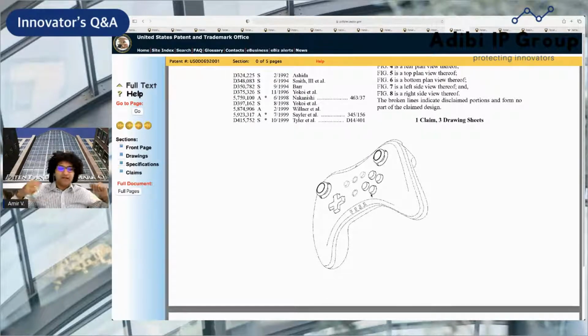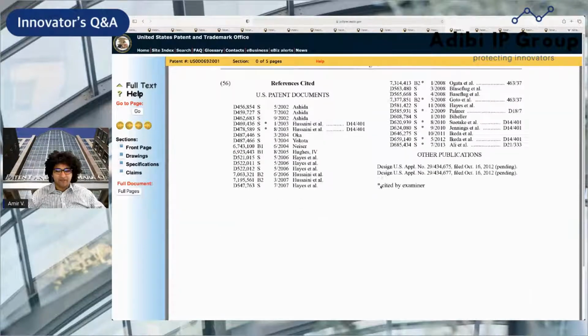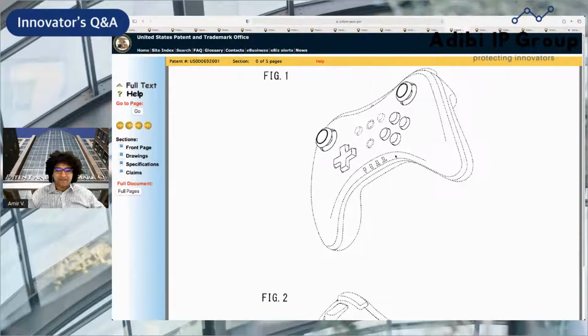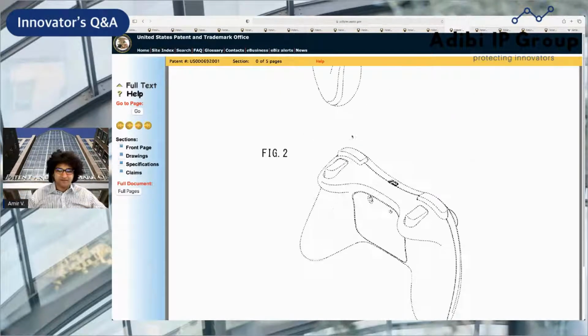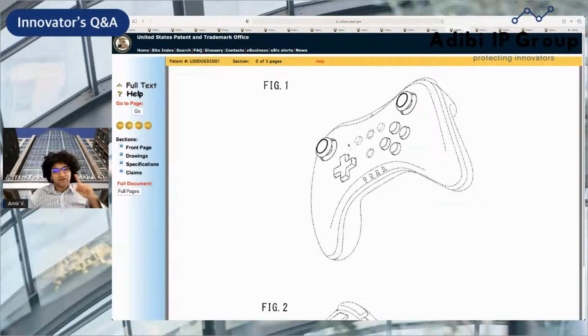patents. They will file another design patent that doesn't cover the overall enclosure, but the location of the buttons. So here we see the joysticks in the top left and right, the arrow key control buttons, and then the directional buttons, and then the 4 buttons to the right. So again, this design patent is not covering the enclosure of the controller, just the buttons. And it's also interesting to note that there's some other buttons that they don't even bother claiming.